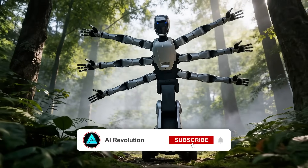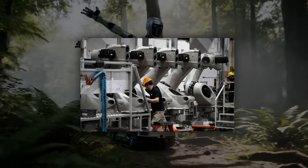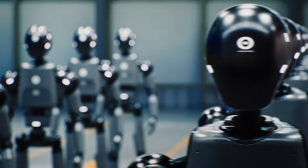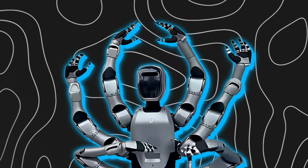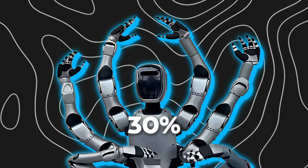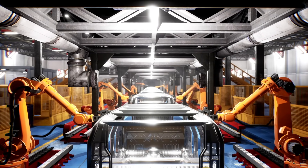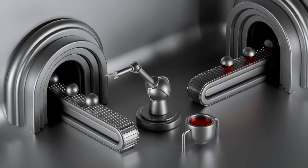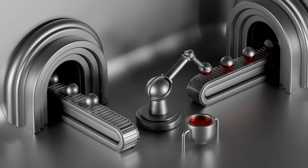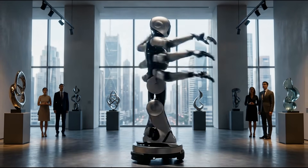This isn't a lab demo meant to look futuristic. This robot is already scheduled to roll into the Medea Wuxi High End Washing Machine Factory in Jiangsu province by the end of the month for pilot testing. Not next year, not someday — this month. Medea expects Miro U to boost production line changeover efficiency by around 30% once fully integrated. That number matters because changeovers are where factories lose time, money, and consistency. Usually you need multiple workers or several different machines to handle transitions between tasks. Miro U does it alone, thanks to its rotation, lifting system, and rapid tool swapping.